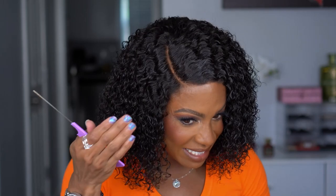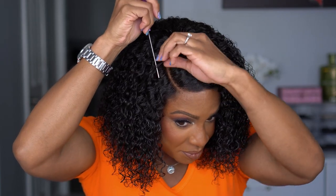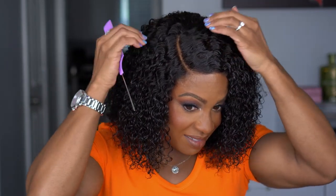All right, guys, so that is it for this video. We did not glue this wig down and I'm so glad that I did not have to. She is sitting right there — I feel like you can't even see it. I did go ahead and put some powder in the part just to make that look a little wider. I just love how these curls are popping and the hair feels soft. It's bouncy, and summer is right around the corner — this is perfect for summer. This is my vacation wig, my 'I just want to throw something on real quick, be a little sassy, have some curls popping' wig. She is definitely a keeper — super, super cute.